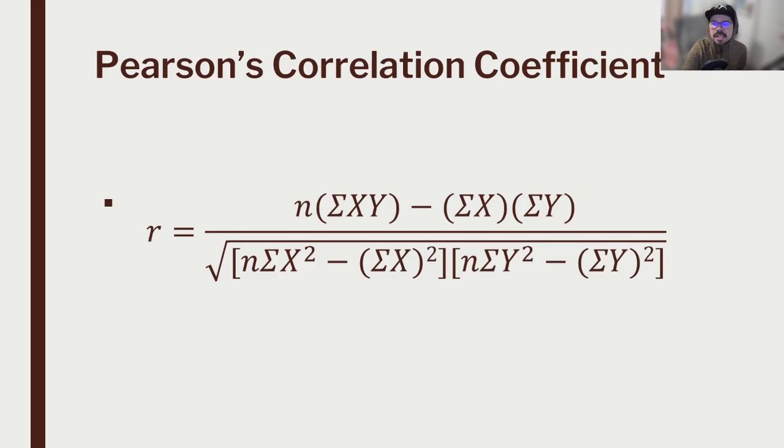Knowing those pieces, if we look at the rest of this formula, we find that we're just doing various things with each of these variables and the sum of the scores within them. So we're taking the sum of x, multiplying it by the sum of y. We have the sum of x squared, and we do that same process with our x variable as we would do with our y variable. There's some square rooting involved, some squaring involved. I want to emphasize, as a reminder, we're no longer doing hand calculations, but I do want you to understand what is happening in the background of these tests that we're conducting. So this is how we would calculate our Pearson's correlation coefficient.